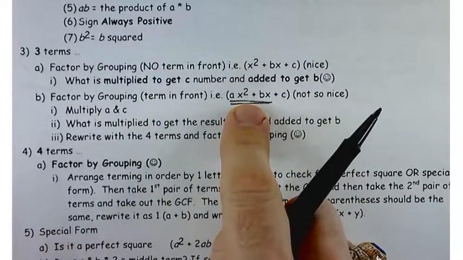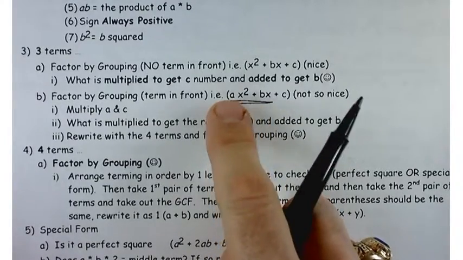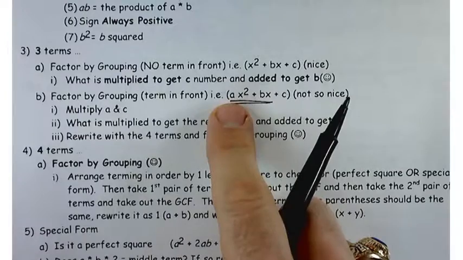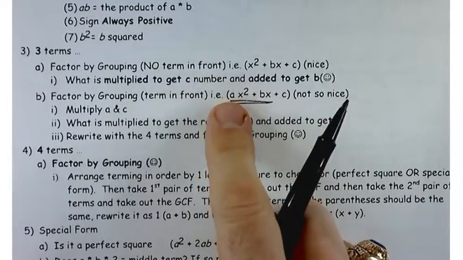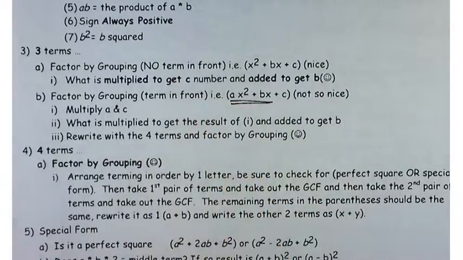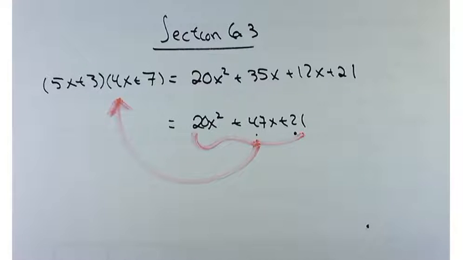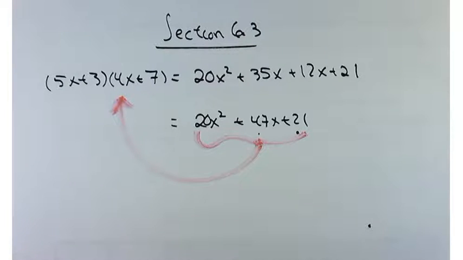You use it when you have a number that's something other than 1 in front of the x squared term. Don't do it if you have just an x squared term. Do it if you have like a 2x squared or a 3x squared, something other than just a 1. Also, don't do it if you can factor out a GCF. Factor that out first. We'll start with problem number 22.